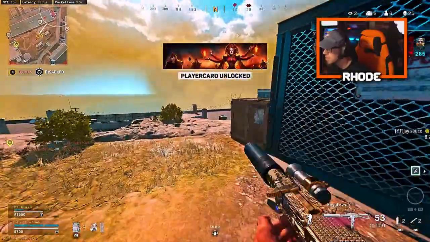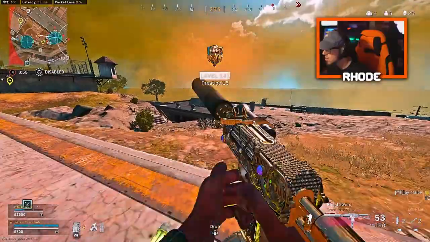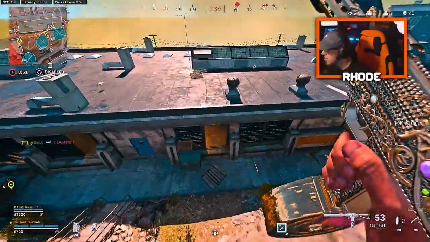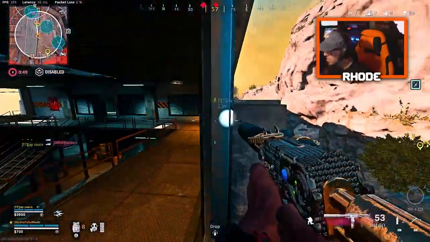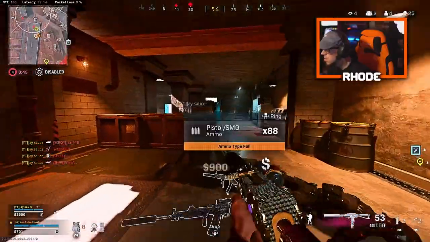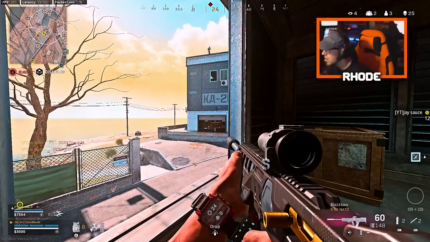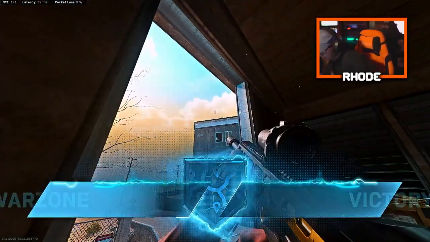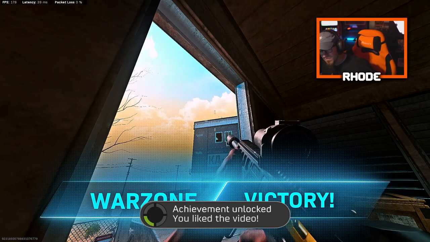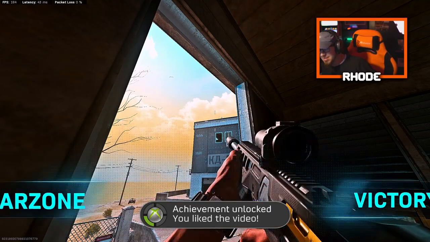UAV entering the AO. Allied cluster strike inbound. Gas is closing. We have to push down and fight these three. I downed one. Hello? Yep. Two. Taking fire. Five remain. Stay sharp. Three. Yeah. One more. Got him off. Let's go. Oh my god, bro. I fried, bro. Oh my god. Good shit.